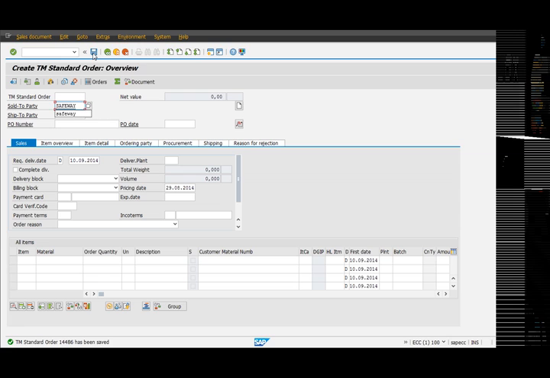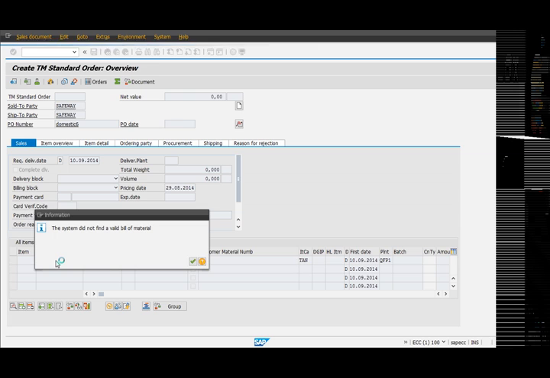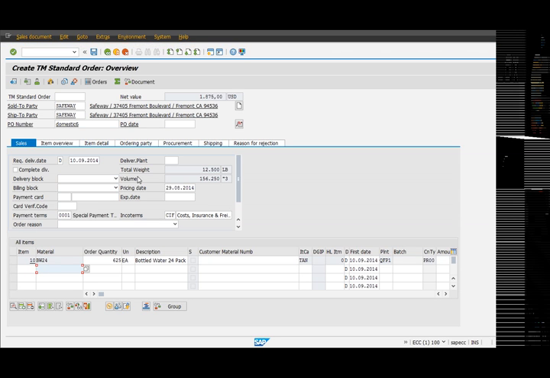And then we will create for the final customer, that is Safeway. The material in this case will be 24 pack water bottle. The quantity will be 625. You can see the appropriate total weight and the volume has been updated for the 625 quantity that we have for this bottled water 24 pack material. Just click on save.